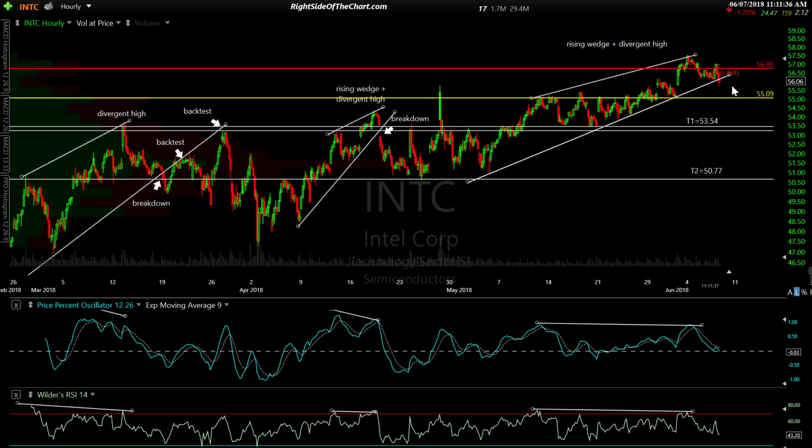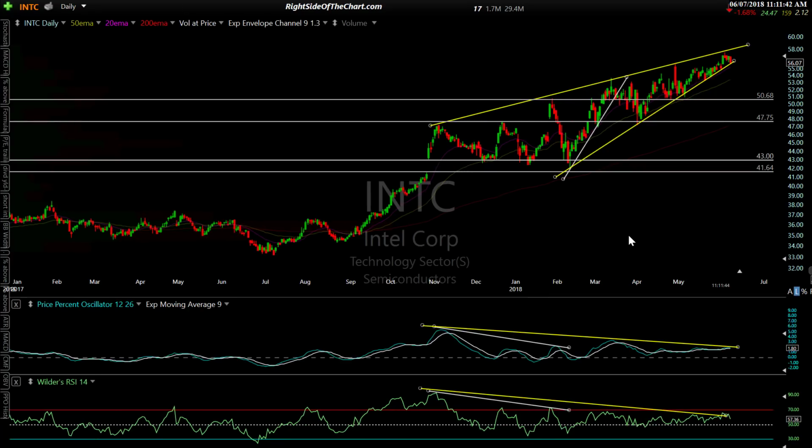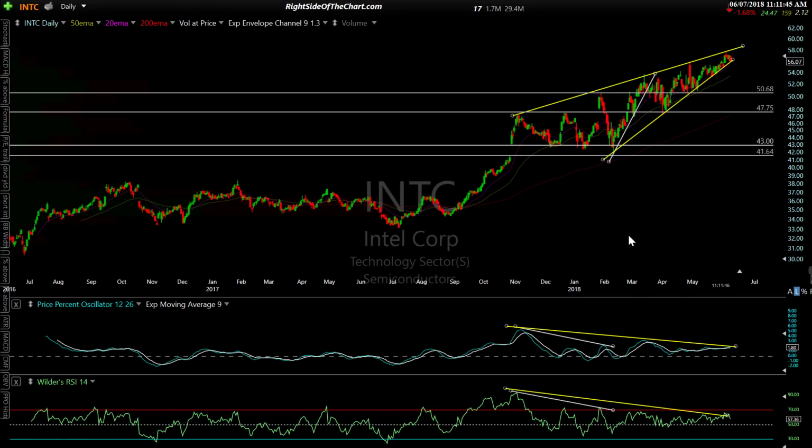Here's Intel. Let's just look at it on a daily chart. You can see right here the uptrend line on the 60-minute chart, and there it is on a daily chart. This again is what formulates my longer term outlook. These 60-minute trend line breaks have the potential to trigger bearish technical events out on the more significant daily time frame. So here's a large rising wedge on Intel, one of the top components. This is the sixth largest component of the Nasdaq-100.